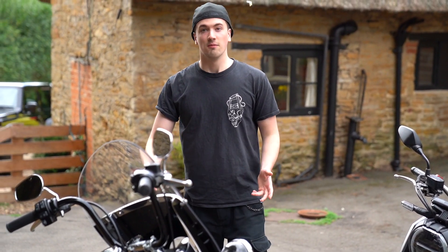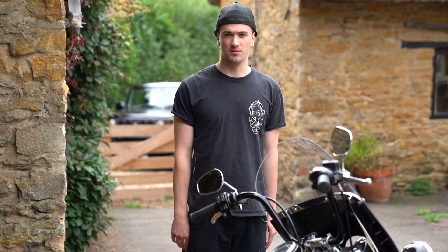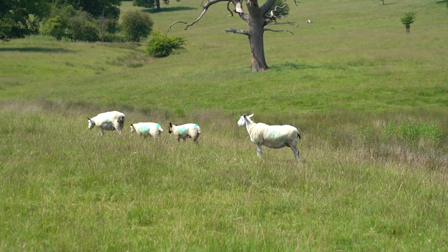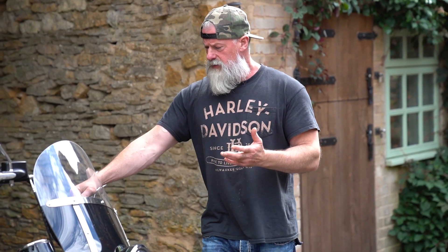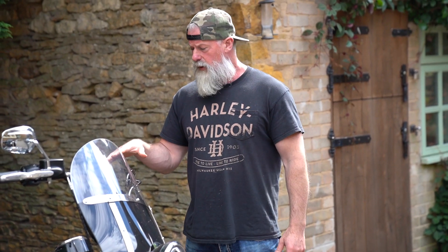With something more torquey it's more about sitting at low RPMs on the motorway and just effortlessly going along. We've got two camps here — the Harley and the Honda, the sports bike and the cruiser. Often riders of each type hate the other, but what a lot of people who hate Harleys don't understand is that the Harley could be more powerful, could even be more torquey, but it's built for long-lasting cruising over vast distances at very low RPM.